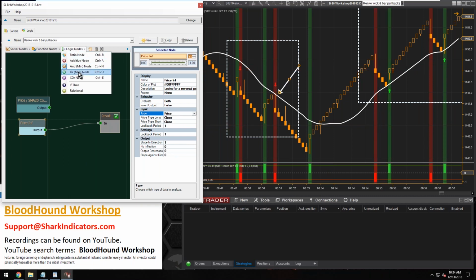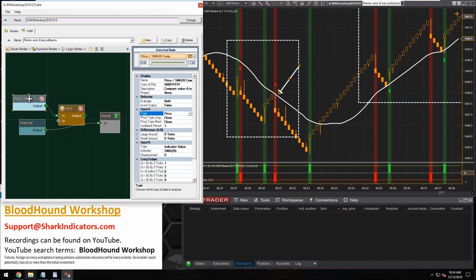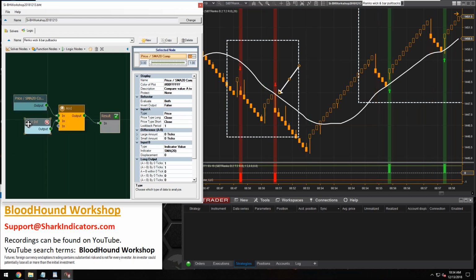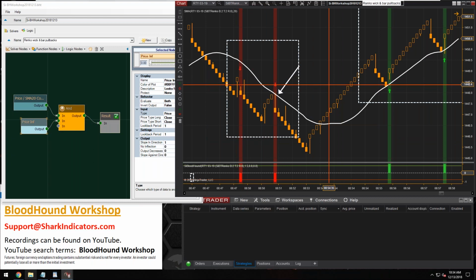So now if we take an AND node, we'll get our generalized trend filtering to filter out these price inflections. So there we go. Now we're just getting reversal bar signals in the direction of the trend, based on our SMA 20.